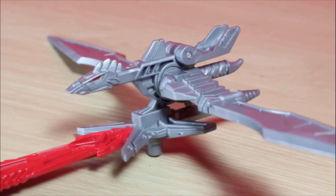Could you imagine if birds could wield swords? I think we'd be afraid to go outside.